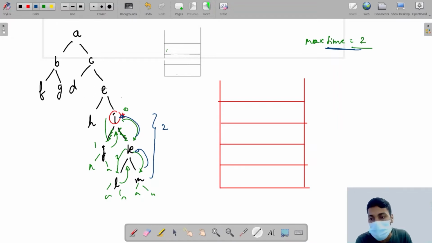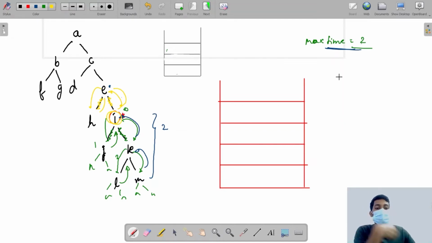Let's say I am currently standing at this position. That means the fire is at this position. From where the fire came, from I to this position, this branch is already burned. Now the fire will spread to this branch, that is, it will go to H. Is it possible that the fire will go to I again? No, it is not possible, because that part of the tree is already burned. Therefore there is no meaning in burning that part again and again. So for E we have to send this I as a blocker node.